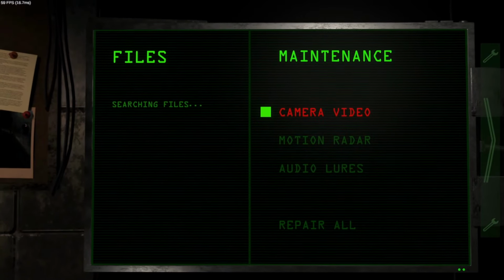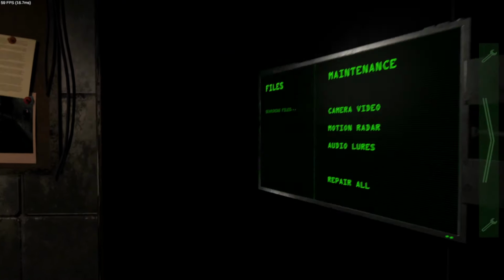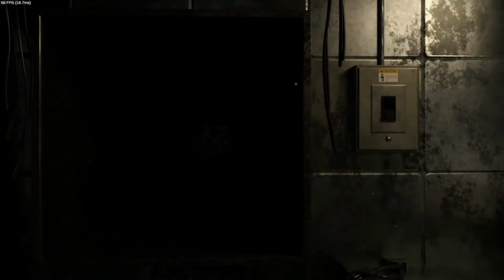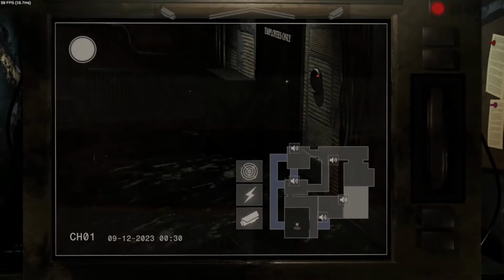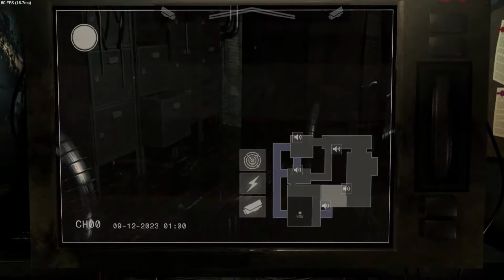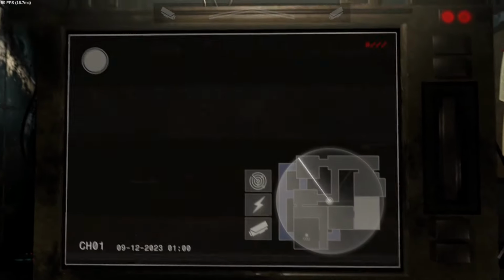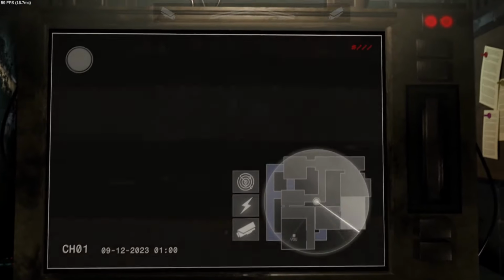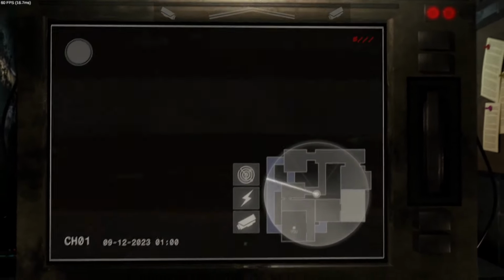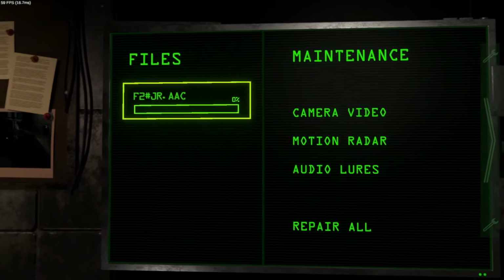Okay, buddy. Acting like I have time for this. No, I don't. Okay, camera, video, maintenance. There we go. Boom. Is there someone here? Please. I know it's night one, but you can never be too on edge, you know what I'm saying? What is that, these red things in the top here? I don't know if you guys can see my mouse cursor or not. Sometimes when the game gives you a mouse cursor, you can see it on video, sometimes not.